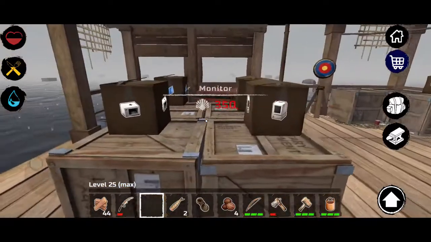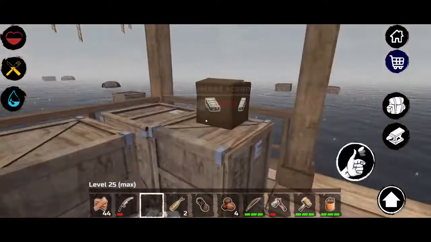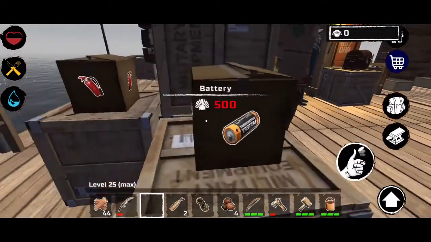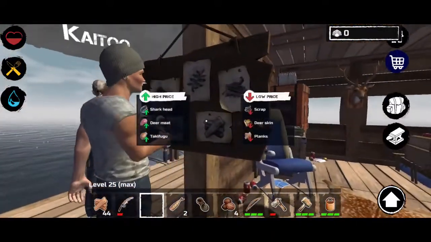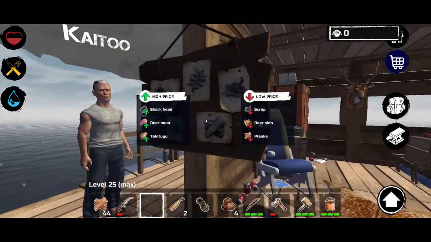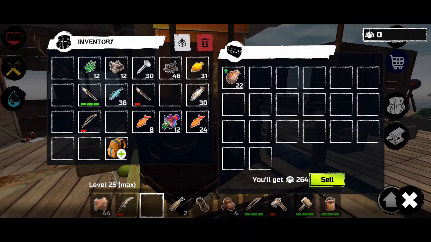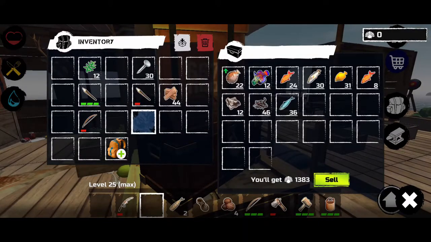These are the products. Monitor. We need all of this for the island thing. Yes, here, look at the billboard. We need shark head, deer meat, and takifugu. Okay, I'll go ahead and sell all of this.